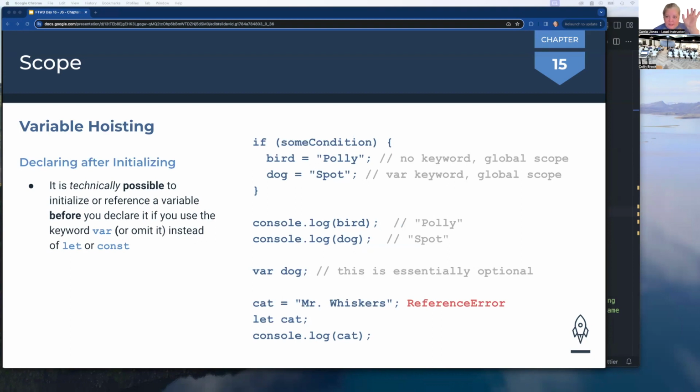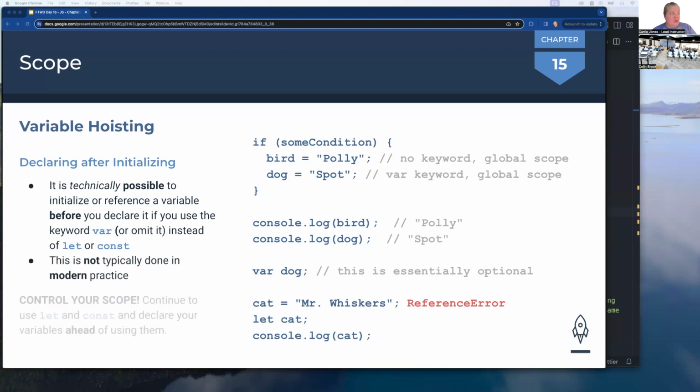Or if you just leave it out altogether, you may have run up against this already, where you initialized the variable without actually putting let or const in front of it, and then you had access to it everywhere, and you're wondering why is that, right? Because JavaScript just automatically makes it global when that happens, but it's not done in modern practice. The emphasis is you just need to control your scope. You need to have very, very tight control over it. So use let and const everywhere and make sure you declare your variables exactly where you need them to be. And then you won't have any confusion and any issues.